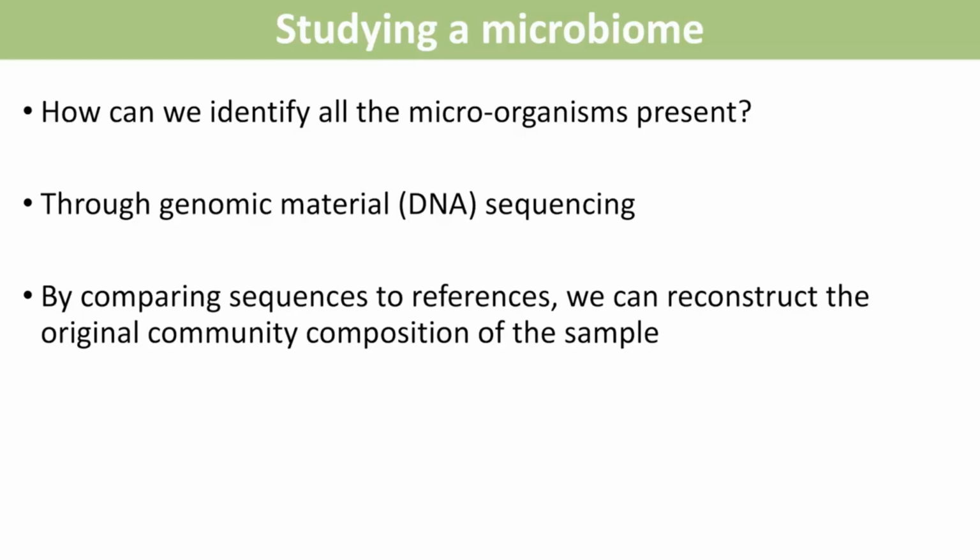Often, this is done through the sequencing of genomic material, such as DNA. If you have no experience with this, it may sound complicated, but in its simplest form, it means that we take a sample of a certain environment, extract the DNA from all the cells in that sample, and then sequence that DNA. In this context, that means analyzing the composition of that DNA, or the sequence of nucleotides, the building blocks that make up the DNA, for all the DNA present in the sample that we are investigating.